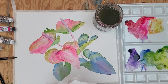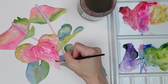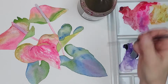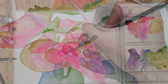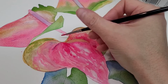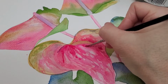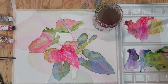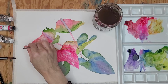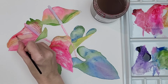And I'm using a smaller brush, and the under part of the painting is dry, and I'm controlling the amount of water that I have. So I'm dabbing often on a paper towel, and you're not seeing that, but that's how I'm using it. I'm scumbling the brush. And then in this section here, I'm going back, and my flower's not quite dry, so I'm just dropping in some pure pigment. And I'm going back and forth between the opera pink and some permanent rose, and I'm starting to incorporate some cobalt blue and some of the violet. And I'm using those sparingly, and I'm just scumbling along.